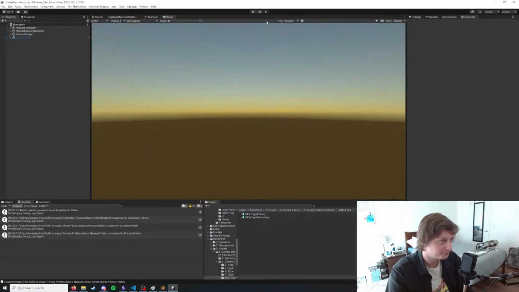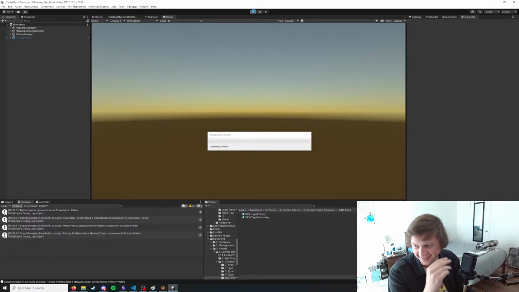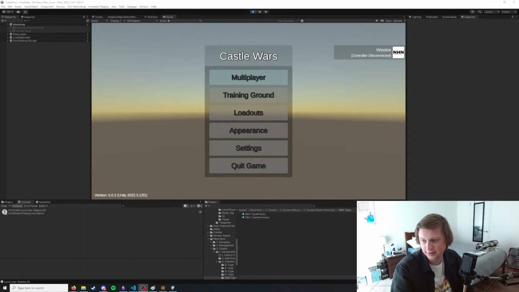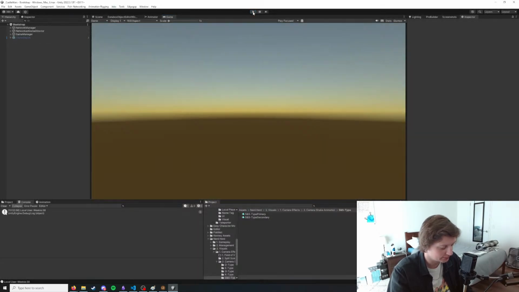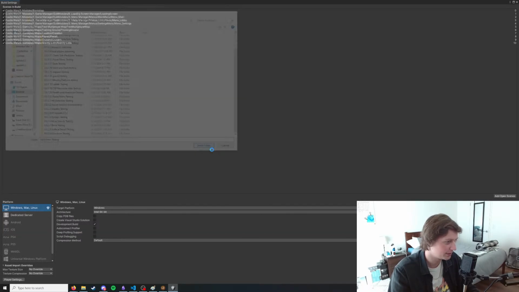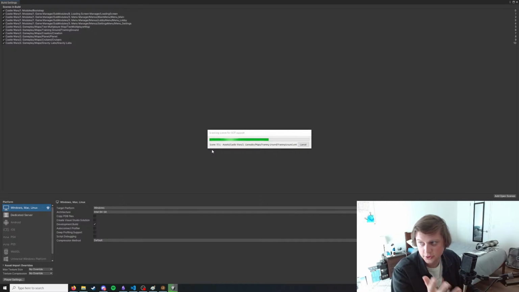Okay. Now let's make sure it can play. And if it can play, it can probably also just work. Yeah, I need to get better at talking while I'm doing things. If it can enter play mode, it should be able to compile, because honestly, there's no real compiler errors. It just messed up something in some cache. I've run into this plenty of times. It's just Unity being Unity.